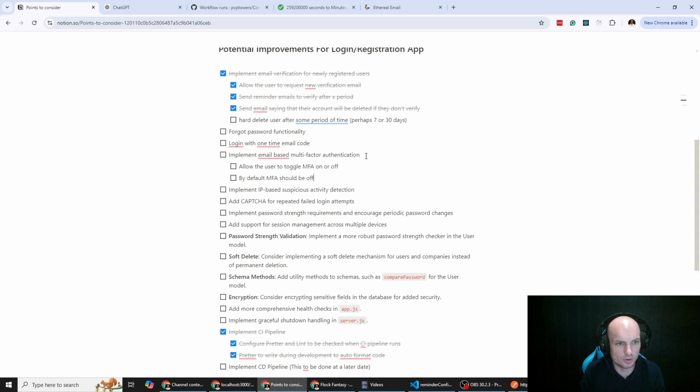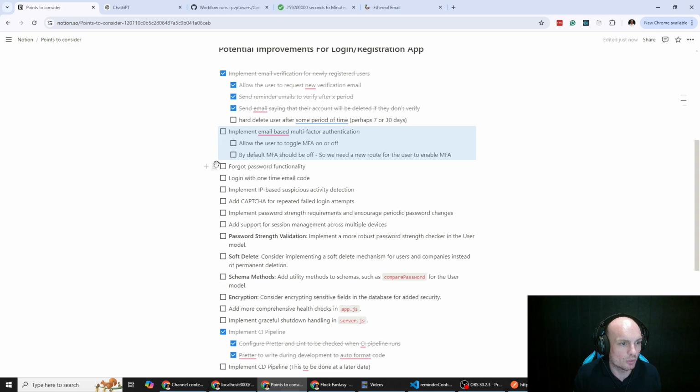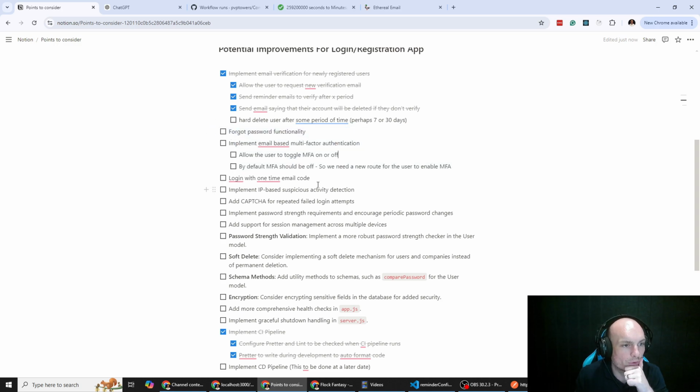MFA should be off. So we need a new route for the user to enable MFA. So we'll probably do this first. Actually, we'll do forgot password first. Then we'll do email-based multi-factor authentication.